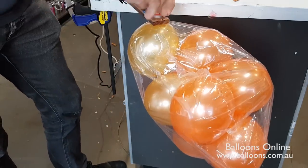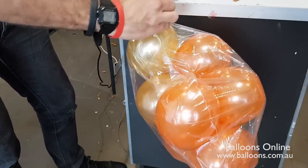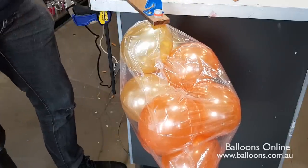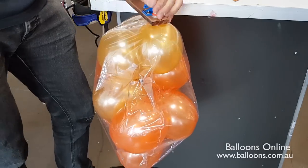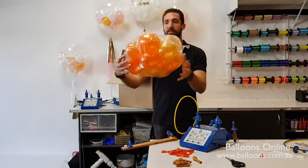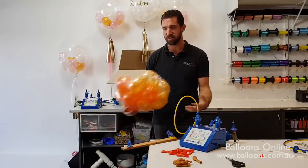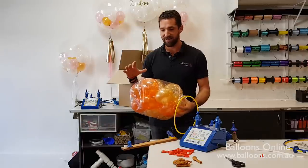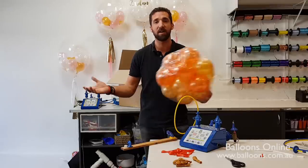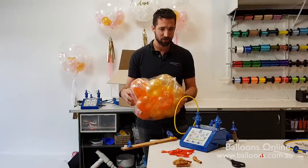I like to fill the bubble completely as full as you can in its uninflated state. You'll notice that although it looks very full right now, when you fill it with helium the volume will almost double. So we're done — we've filled the 24-inch deco bubble with as many five inches as we can comfortably get in there before it starts to stretch. I just filled it as full as we can and tried to halve the colour distribution. So next we're going to inflate it.